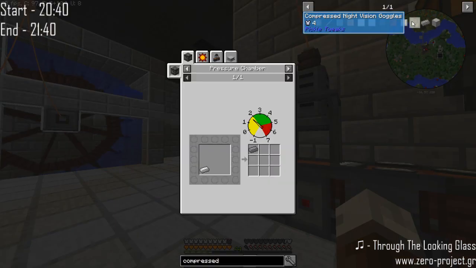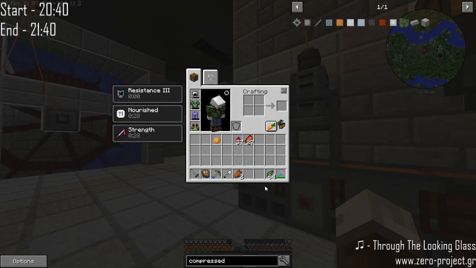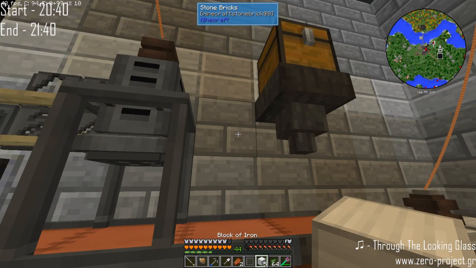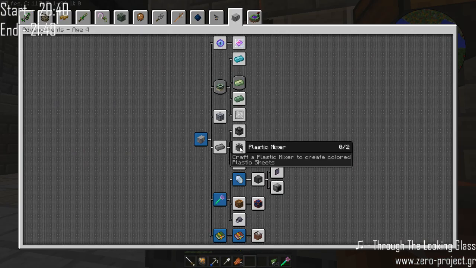So 5 blocks will convert to 20 compressed iron, which will probably get me sod all. Although, can we uncompress it by any chance? No, just make it. Although, compressed. No, there isn't a compressed iron bit, tool part thing. But we need pressure chamber, that's a bit pricey. Plastic mixer, that's a bit boring. Printed circuit board, that's a bit more.